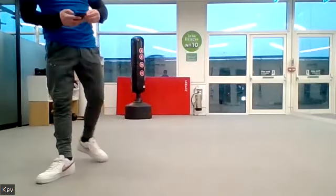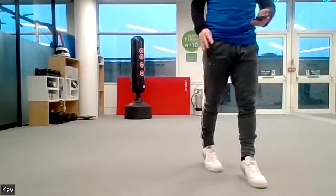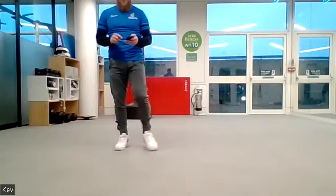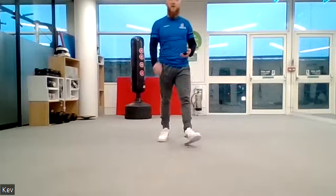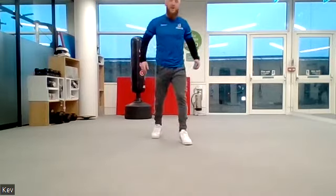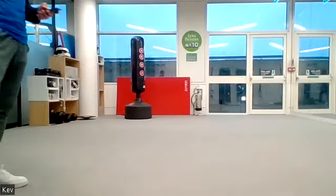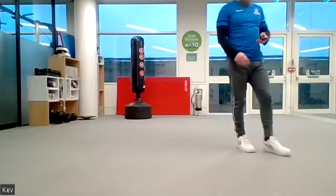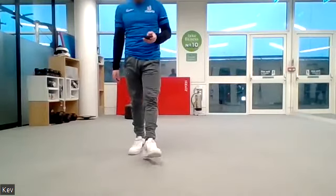Ten seconds — good, five, four, three, two, one. Back up onto your feet — jumping jacks! Off we go. If you want, instead of jumping jacks you can do military star jumps — power out, power in. You've got another 20 seconds. Keep it going, just breathing it all out, 10 seconds left.